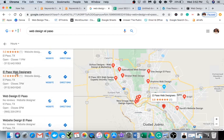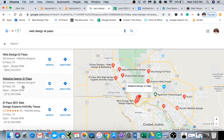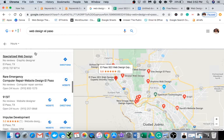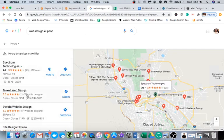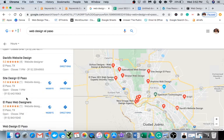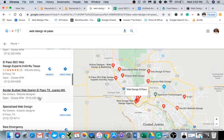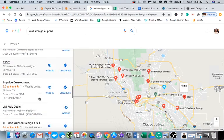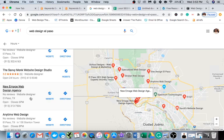So they are targeting that keyword with their branding, but if we look at their reviews, one review, this is me, this one right here, 0 reviews, 5 reviews, 0, 0, 0. The person all the way at the top has 1 review. So that's an indicator to me that there's not a whole lot of competition here as far as digital marketing goes. There's nobody out here who's serving these clients and who is really dominating the area. That's something you want to look for.